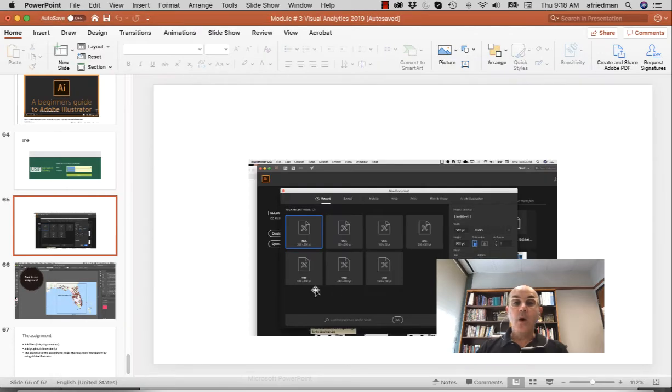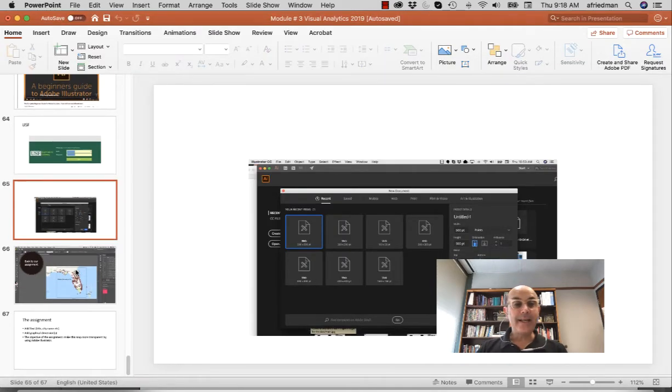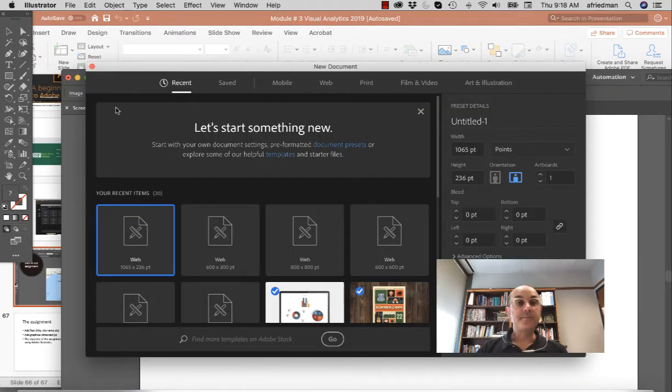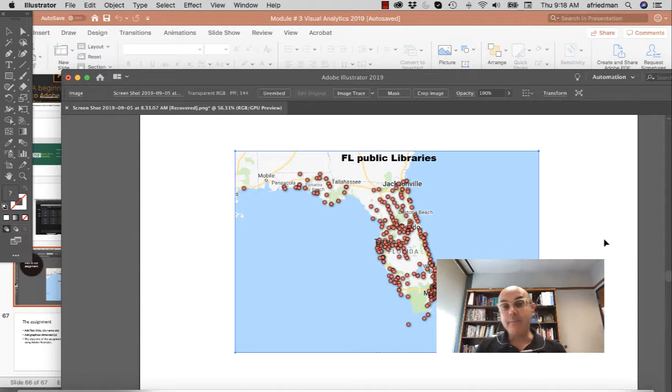What I want to go back to is the idea of taking what you have created, and I started the idea of the public library website file that I created.